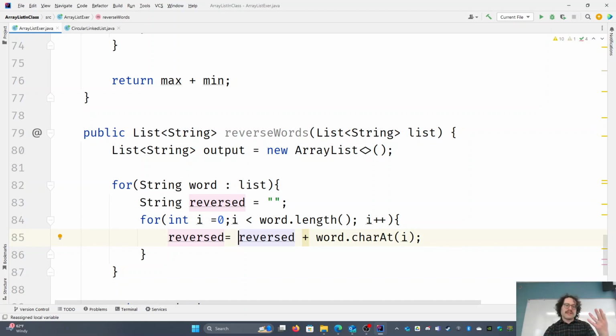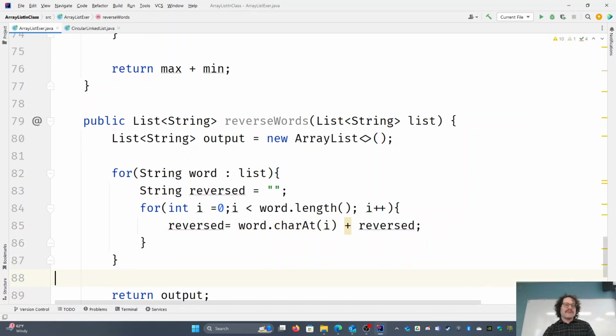So if I did this, it would give me nothing, then H, then E, then L, then L, then O for hello. But if I reverse the reversed statement and do it like this, I would get blank, then H, and then EH, and then LEH, and it would concatenate in reverse. So basically this is probably the most redundant way to do it.